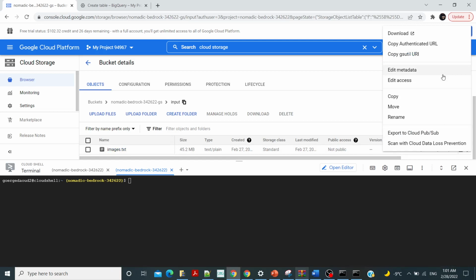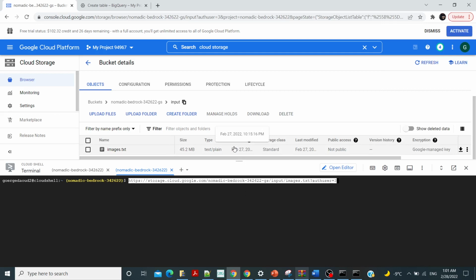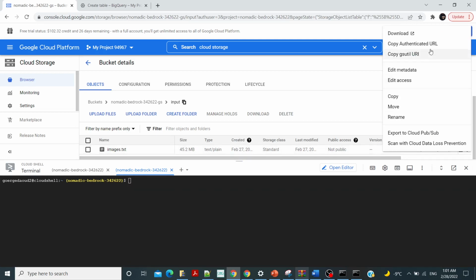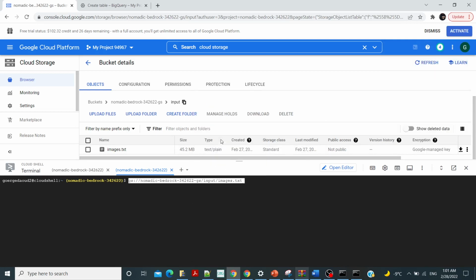So let's maybe copy the Git URL or this URL. Let's check what is copied here. Paste. Not this. So maybe copy the gsutil URI. Okay, that is what I need.